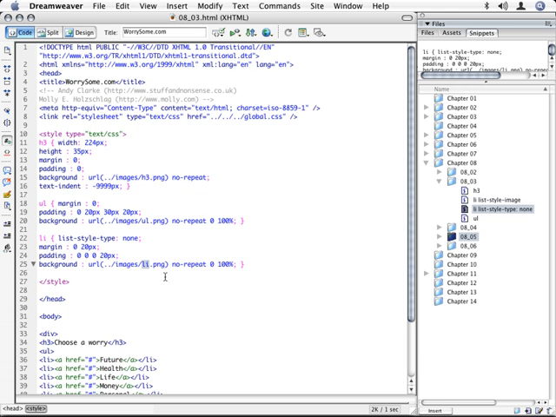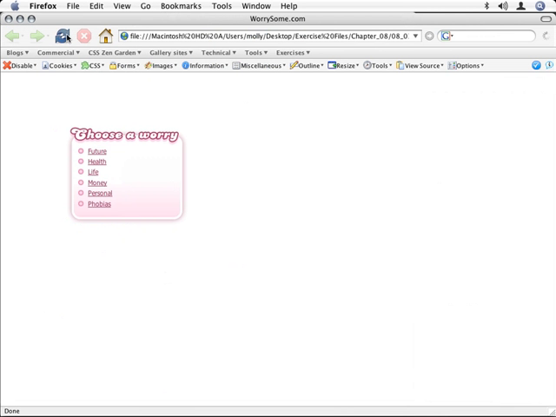So if we save our file and hop on over to Firefox and give it a refresh, again, you get the same results with perhaps a better backward compatible, more cross-browser specific display. It's up to you which one you want to choose. I personally haven't run into many problems using list style image, but it really depends on your browser base.